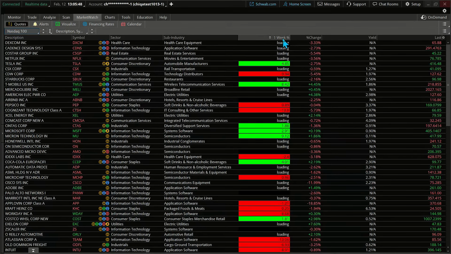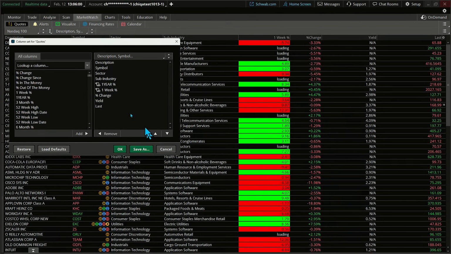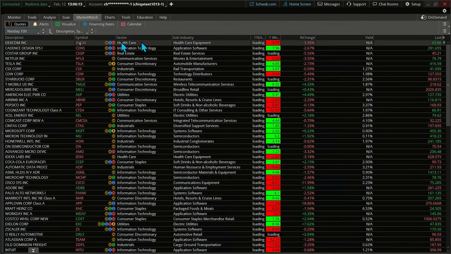And the question, yeah, I saw the 1 year column results. So I'm going to go ahead and take this out and add in our 1 year, which I've got right there. And what this does is it just provides us a 1 year perspective on all of this, the performance of all the stocks, how they've been doing over a 1 week, a 1 year, whatever the case might be. In fact, I'm going to do this. I'll put them both on, but we're going to go to a smaller index just so we can load these up a little bit quicker.